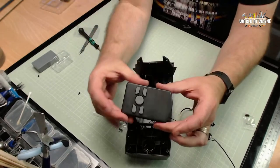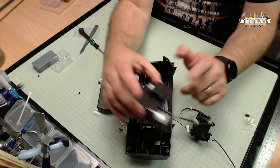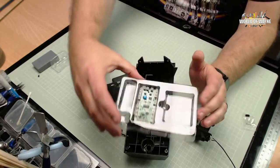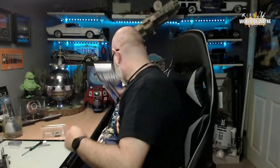We've done the remote. And we've done the motor, which was a pain. And we've still got the control board for the X-Wing here. But that is all there is to do in 5 issues. Can you believe we did 5 issues? Oh, we've still got these as well. Metal rods. Don't know what these are for. Used in later issue. That means I'm going to have to find a home for all of this. And I really am running out of space. I ain't got a clue where I'm going to put it. At the moment, all the X-Wings are behind the ET spaceship there. So now I've got loads of little electrics and motors to work.